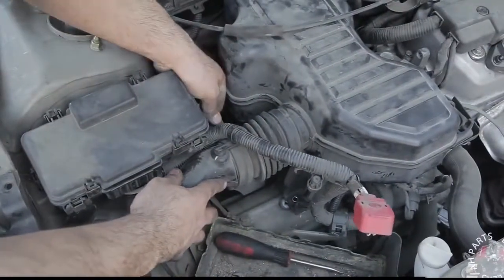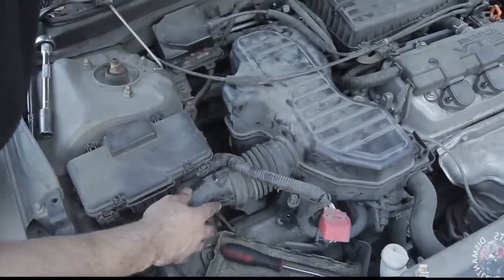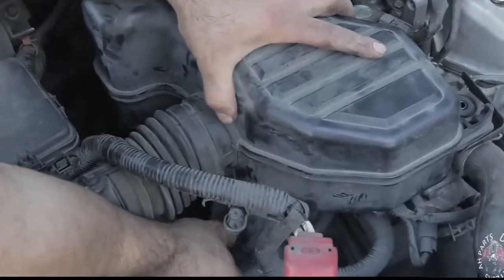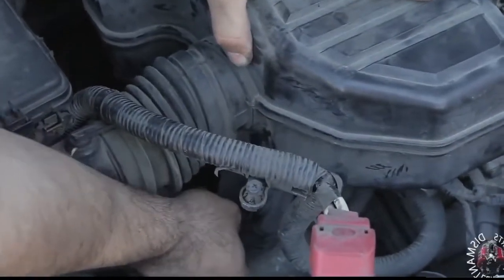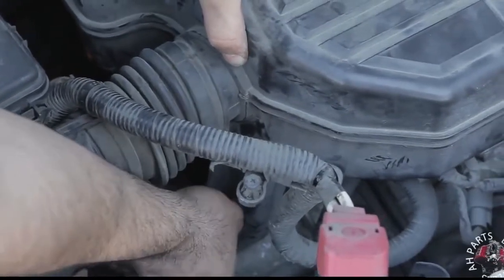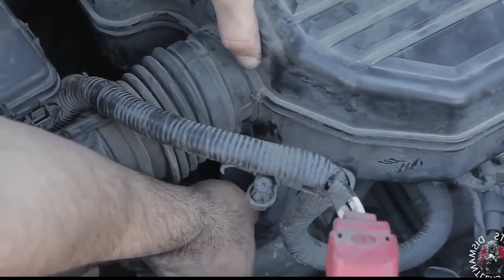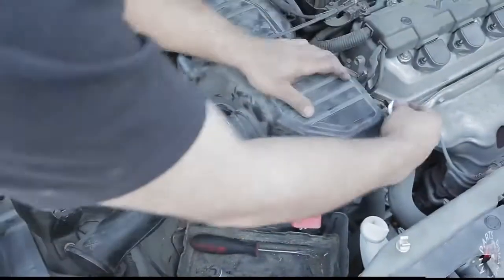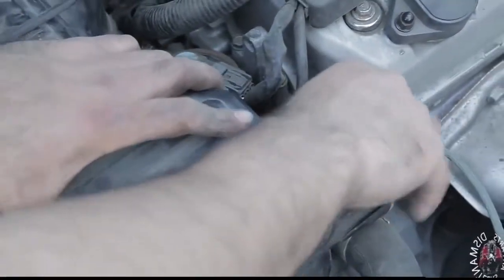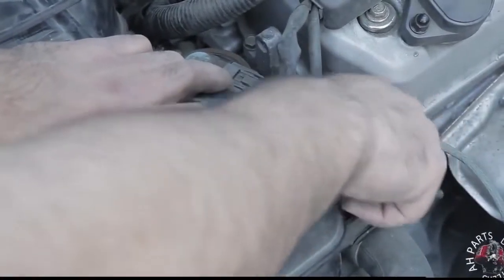So now we're going to get our 10s and go ahead and put them in on all of the holes that we took them out of. And you want to put them in by hand first. Don't tighten them up all the way. That way you don't bind one side down and only find that one of the other holes is off, and then you have to go back and undo it to align the holes again. So we're going to go ahead and do them all by hand before we tighten them up. And that concept applies to almost anything, especially rims, as you've seen, the starter we did, just about anything that has multiple bolts.